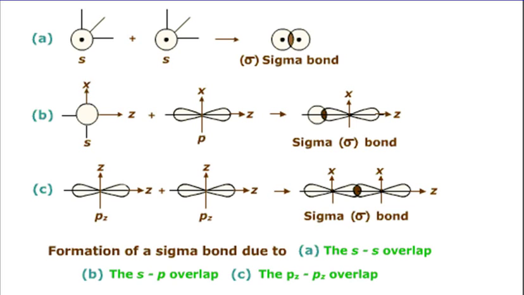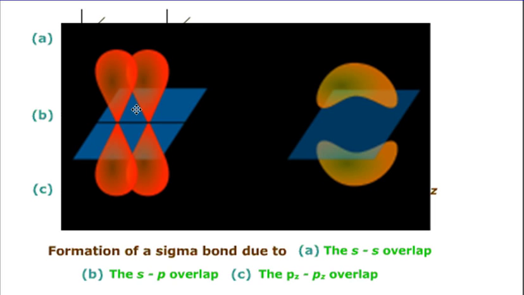In order to form a pi bond, though, you have side-to-side overlap, where the sides overlap one another. So this would be a pi bond along, let's say, the y-axis. You could also have one along the z-axis, which would bond out here and back here. All of which would contribute to a greater electron density between the two nuclei and bring them closer together.